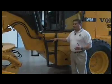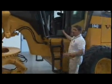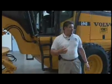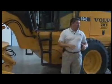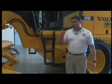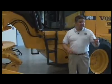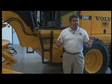Now, Russell indicated that 3-point contact, which is 2 hands and 1 foot, or 2 feet and 1 hand, is how we go in and how we get out. The fact is, this happens too often where the operator jumps from the top of the machine to the ground. Not only are we jumping, but we're jumping onto an uneven surface. And that's how you injure your ankles, your knees, your hips, your lower backs, and right now, a prevailing type of injury among operators is rotator cuffs.